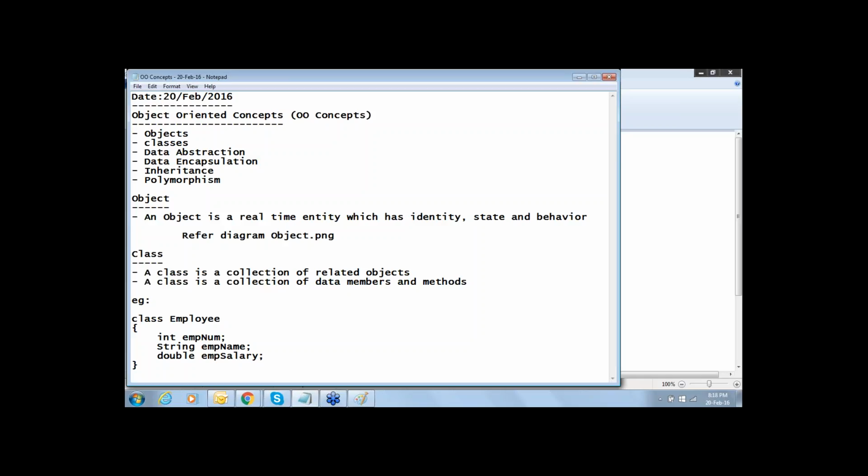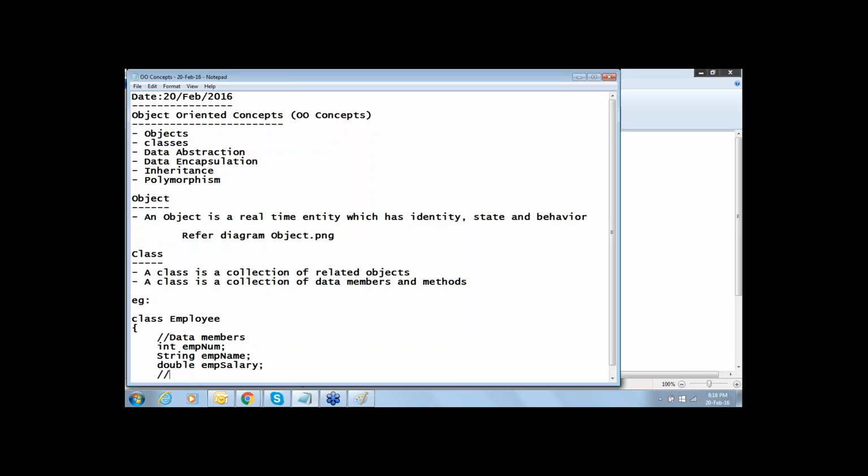We also have the data type float. Float and double are both the same, but double is more powerful. In double we can store more values than float, the range of double is more. Integer means no decimal points, whereas floating type, float or double, can store decimal points. I'll discuss data types again later. These three we call data members. Where you are storing the data, those variables are called your data members.